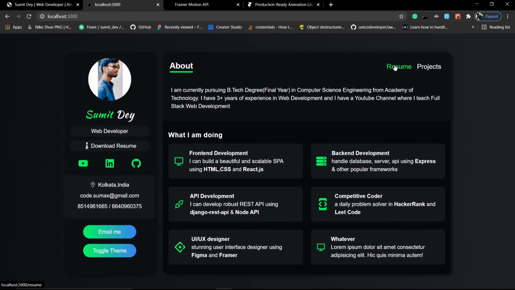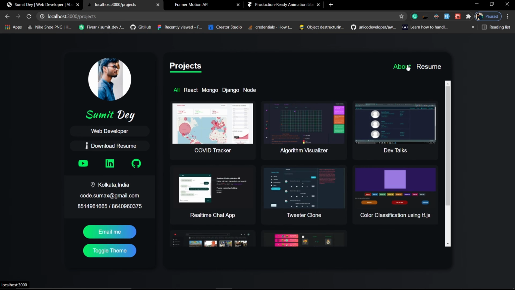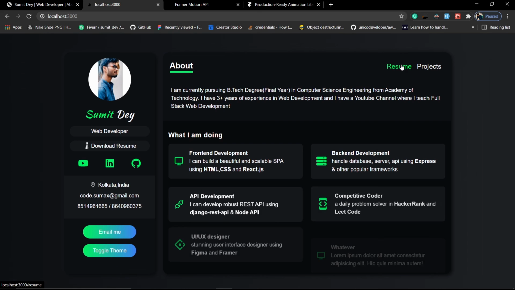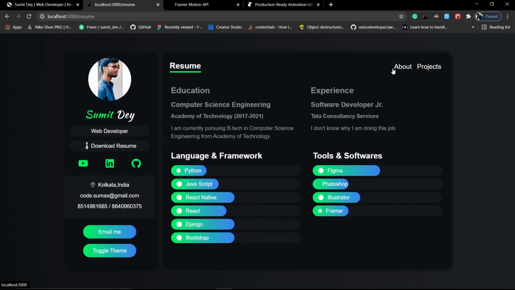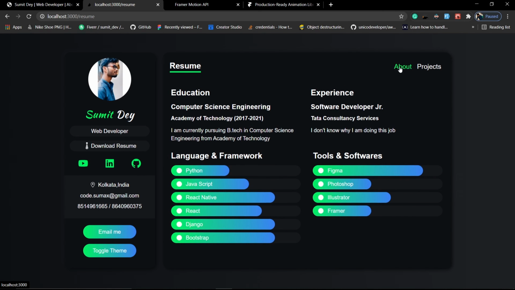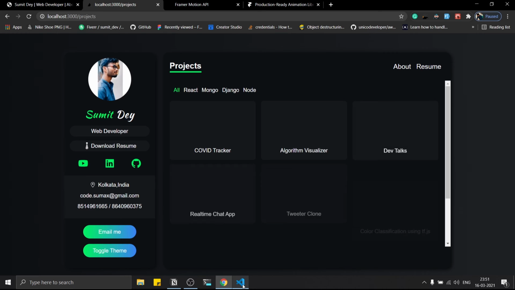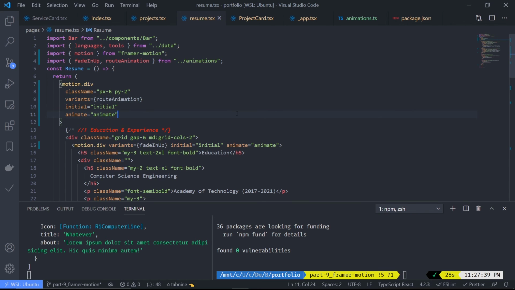Let's see. Click on resume, about. Something is happening, but that's not what we want. Basically what's happening is we are animating when the page mounts, but we are not animating when the page is exiting. For that we can pass another property which is called exit.